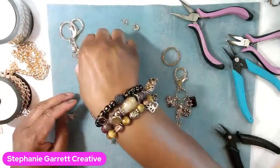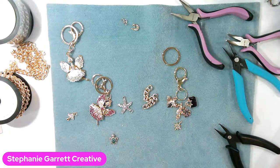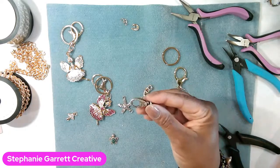Now, I'll show you what I have here. You know what? Let me dig out some clasps, y'all. Hold on one second. Wait a minute. Let me see. I don't think this is the right one. No. Oh, wait. Well, I have the silver one. I have to dig out some other clasps, but I found this one.